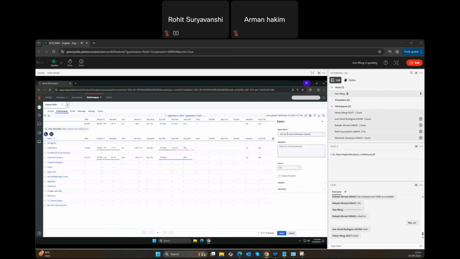So first thing, give a name for the file, okay? You know how to do that. Second thing, recipient. You can see here, enter up to 10 email addresses, okay? So here comes a magic number, 10. Why only 10, you may ask me? How about if I want to share this report when it's ready for download?